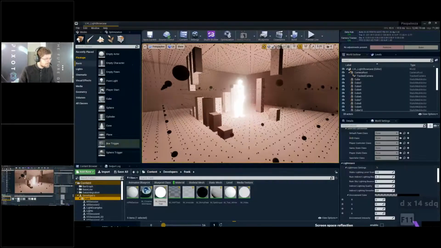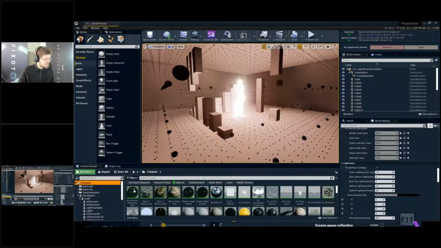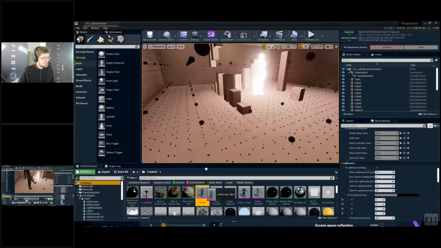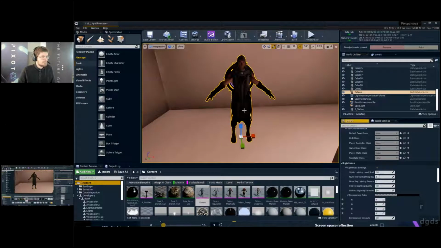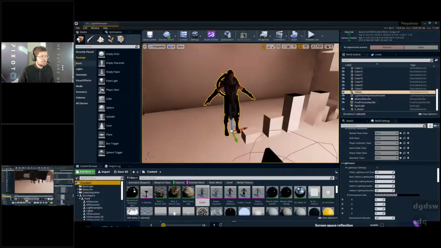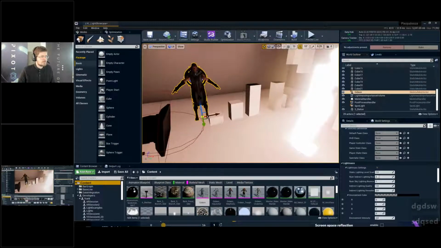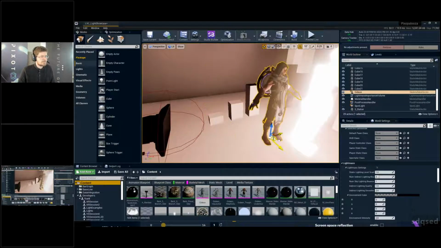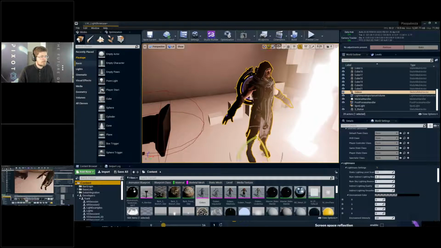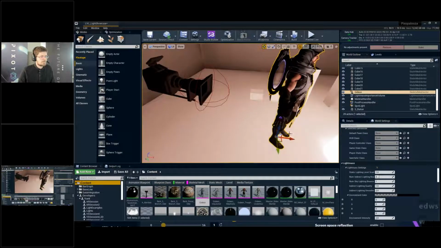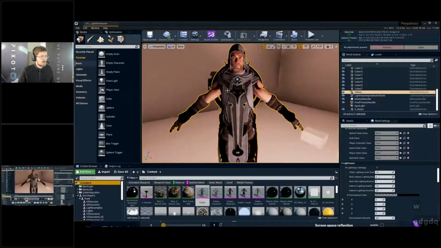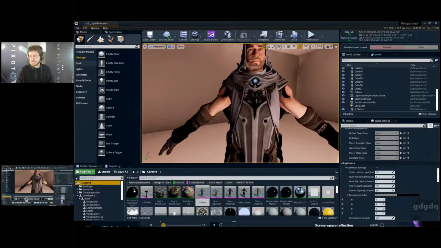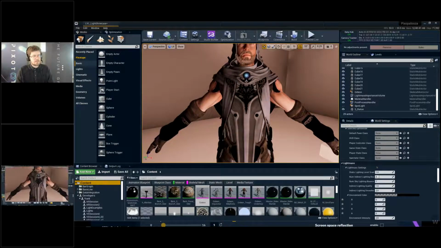And if I do the same thing as before, I go to my content and I pull in the skeletal mesh. You can see that he is again being lit by what is now an emissive object. This allows us to get far more accurate and convincing lights than if we were to, say, just use fully dynamic lights.